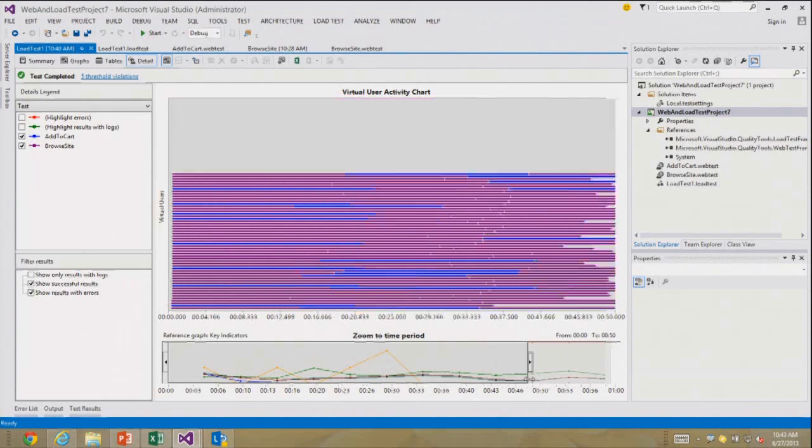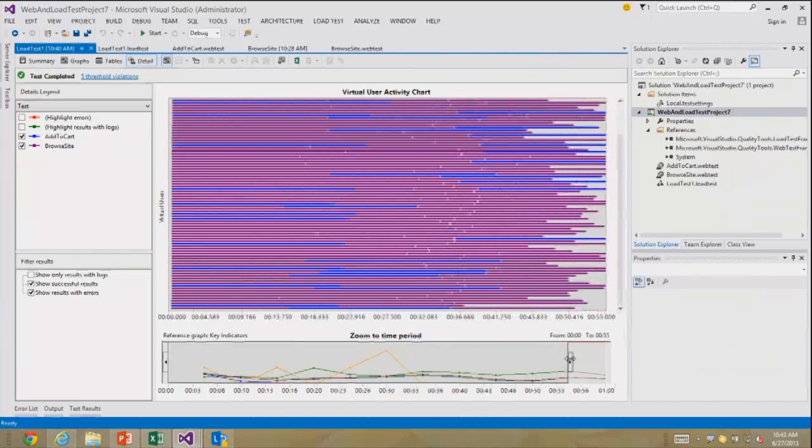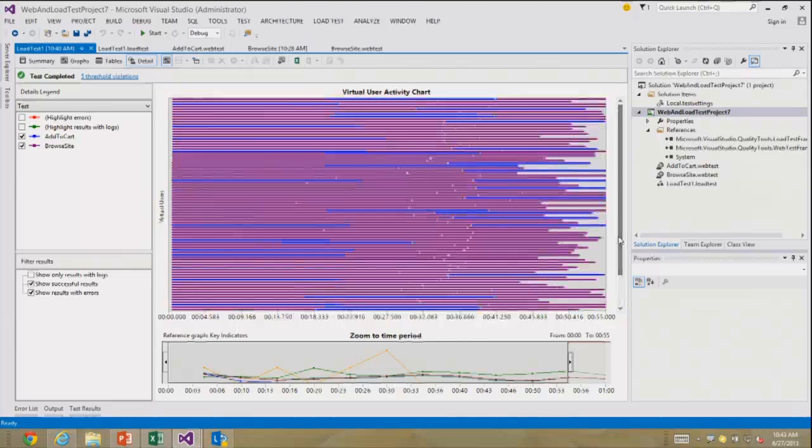So the virtual user view actually has a zoom in terms of time period, and it shows you what every single virtual user has done. So the 100 users that we simulated, the chart shows what happened in the case of each virtual user, how many seconds did each test take to run, which user did what test, etc.